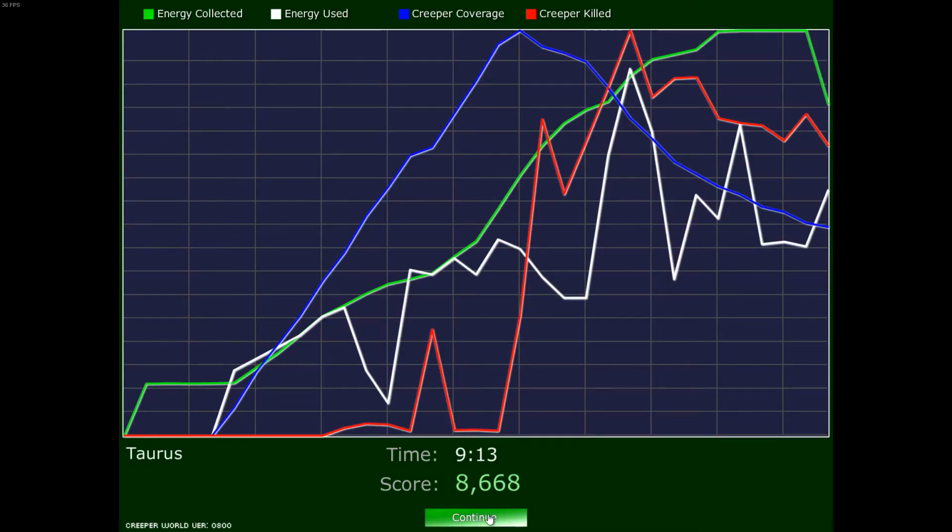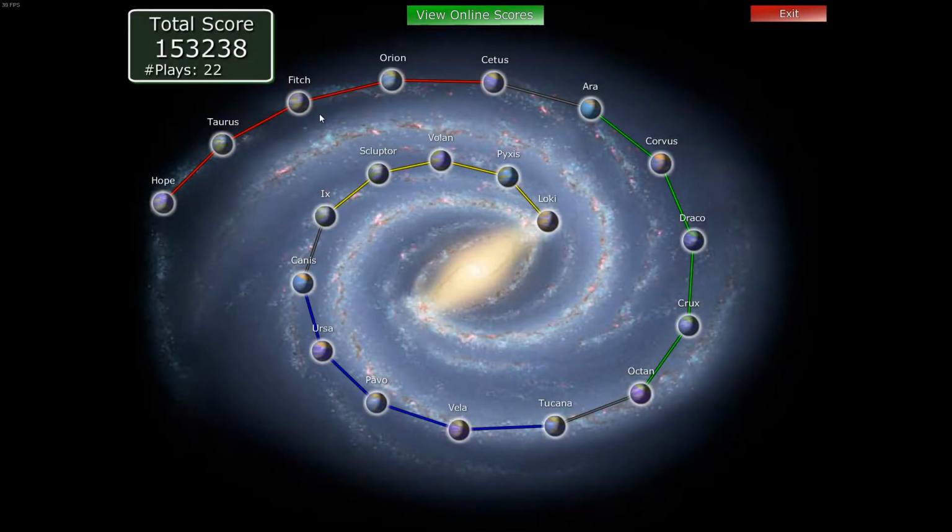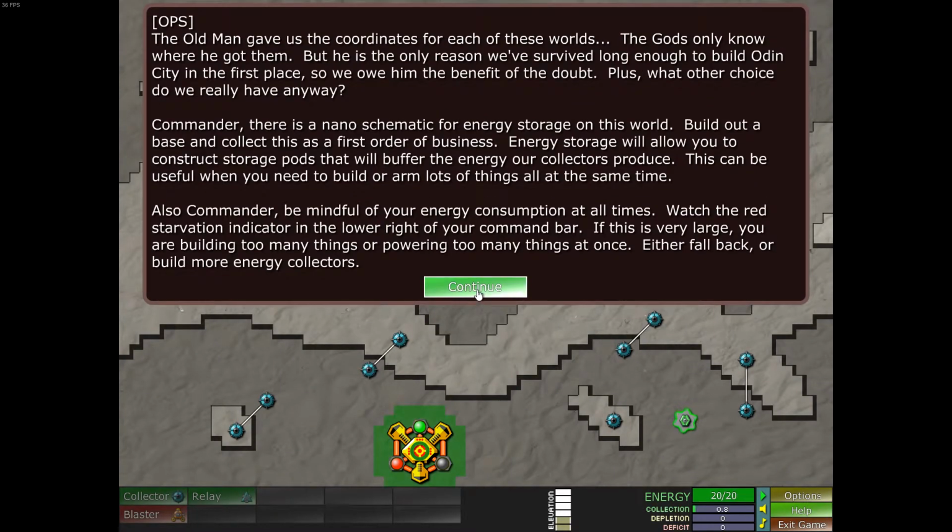Alright, that was Taurus. Another very easy mission, mostly for the purpose of tutorials. Alright, let's do Fitch. And that should be good for the first episode after this one.